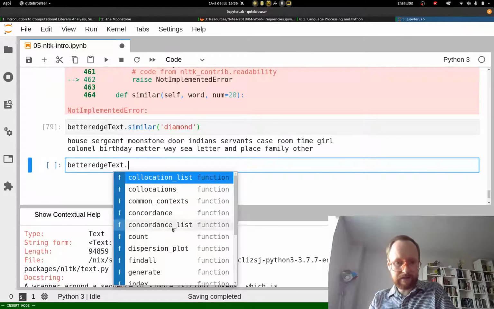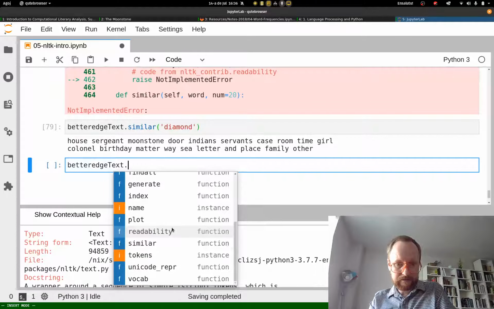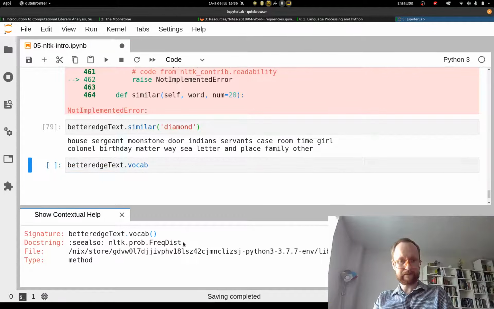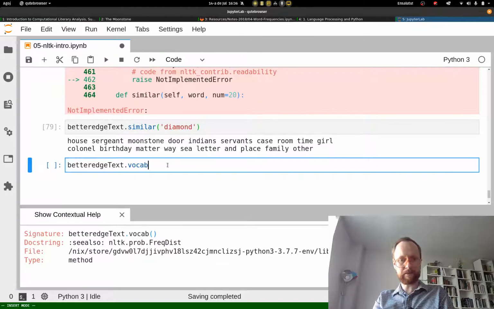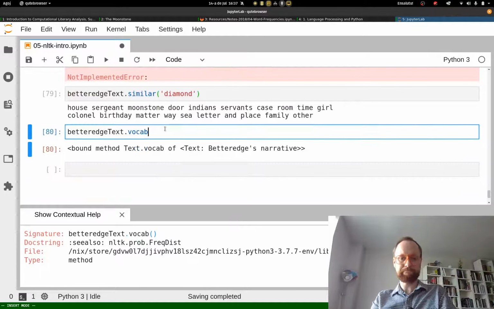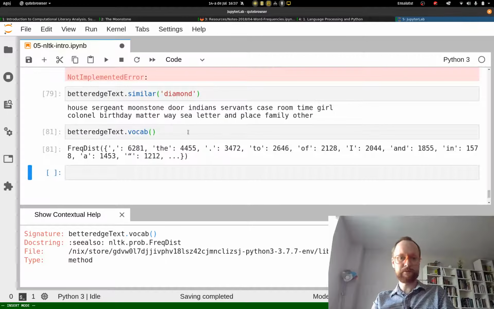Betteridge text dot vocab. Yeah, so this doesn't tell us a whole lot about what it's going to do, but it seems like it's probably going to give us a frequency distribution. What happens if we run it?